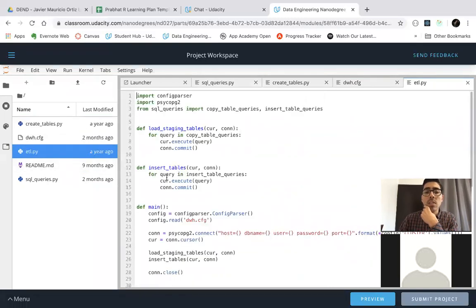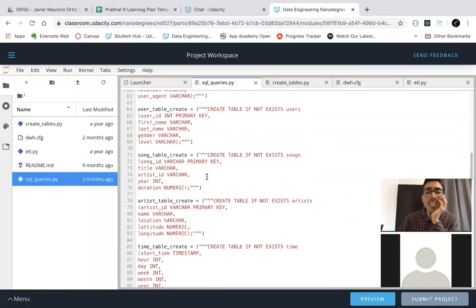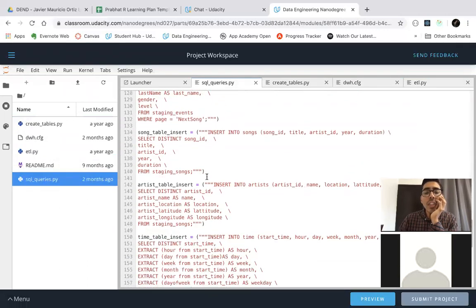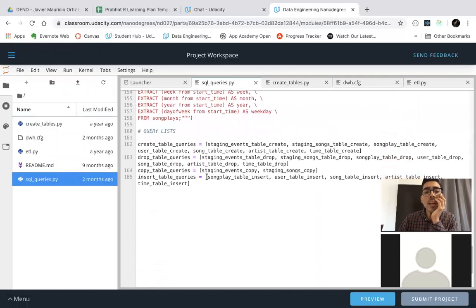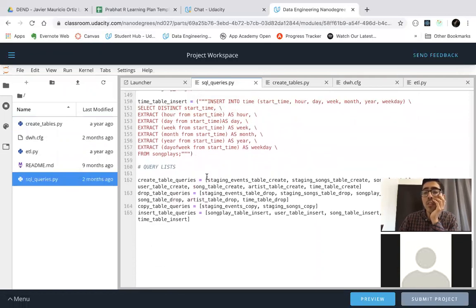And I think the ETL is already provided for you. No, you do have to implement this one. So you have two main files, but as you can see, they're not that large. I think the reason they give you so much time is because if it's your first time with AWS, you will have to create some clusters here and there, maybe an S3 bucket, so that you get the hang of how AWS works. But you can definitely finish it earlier.